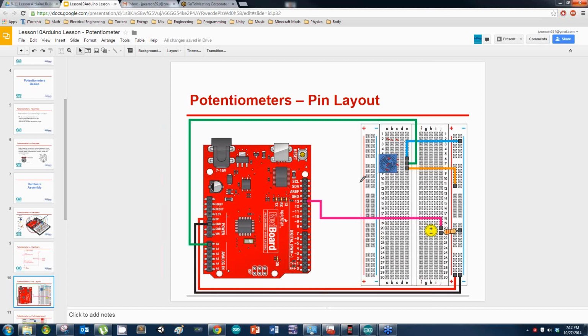Alright. Andrew, Zach, Manuel, how y'all coming? Oh, there it is. There's the pins up.